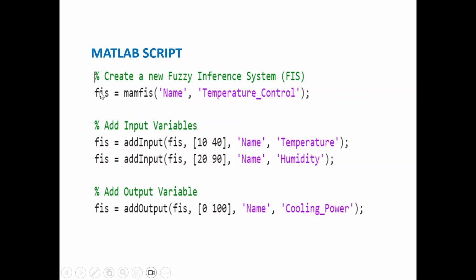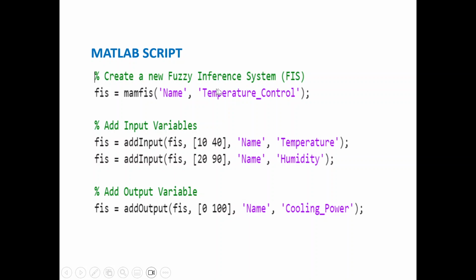Then this one should be there like that. If you want to change the name from temperature control, you can change that. You are at liberty to do anything here, but this is the standard. Bracket open, you close the bracket and you put the name here. And this is step 1. We have now been able to convert our step 1 to what we call a MATLAB statement by making use of the command Mamdani fuzzy inference system. You open the bracket, you close the bracket, and you put what you want to put here. Now, the name must be here, and put anything you feel like here.